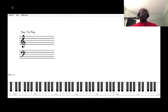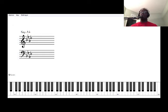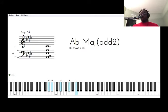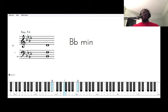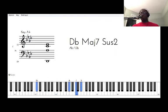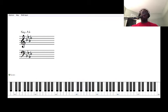Grateful by Hezekiah Walker. The song is in the key of A flat, so I'm going to put it in A flat. There we go. I'm using the Chordy app. So here we go. All right. So the song is in A flat, like I said.